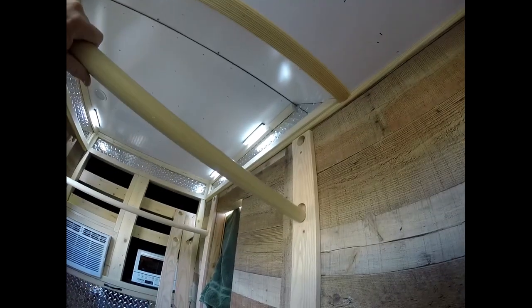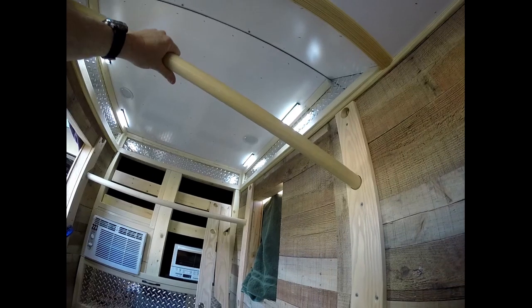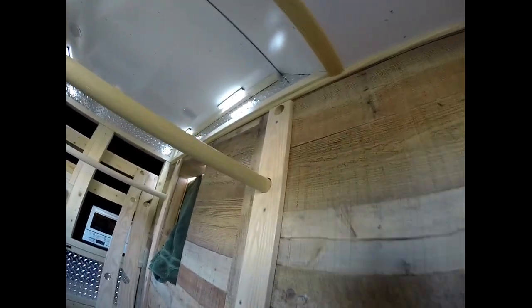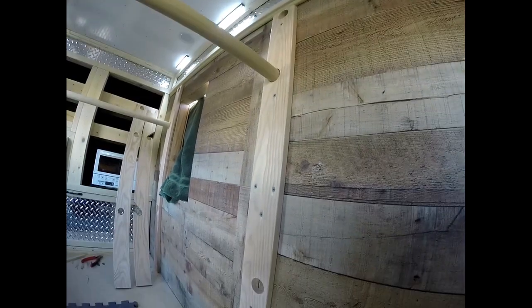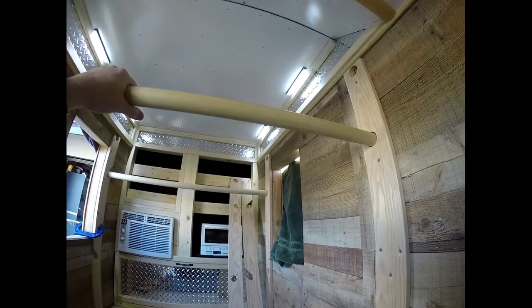I think it'll support his weight. I think he weighs 40 something pounds. So I got these drilled right into the studs with heavy duty deck screws going in 3.5 inches. So I don't think we're going to have a problem with that.